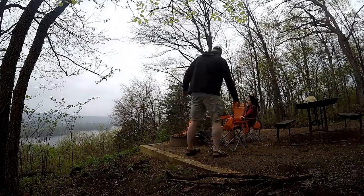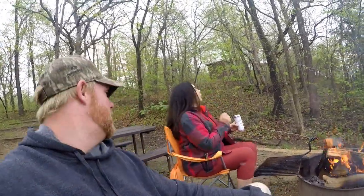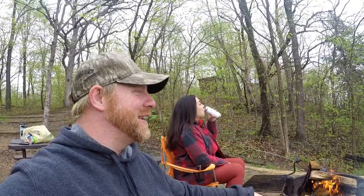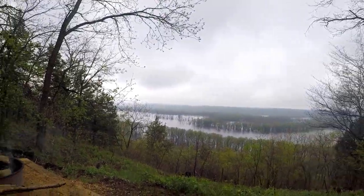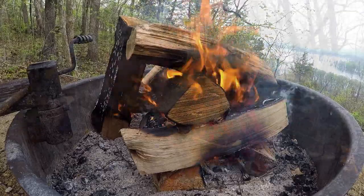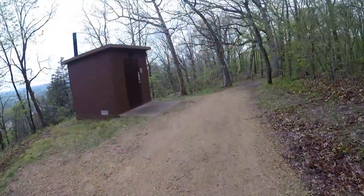We finally have our first fire. It took some time to get it going because it was actually raining out as we set it up. The cool thing about Nelson Dewey State Park is the sites, particularly the walk-in sites A through D on the ridge. Look at this view — absolutely amazing. You got the Mississippi River and you can actually see Iowa across the way. We're going to sit back, have some breakfast, and enjoy the fire. The bathroom is right there and there are wheelbarrows for wheeling your stuff in — super convenient.